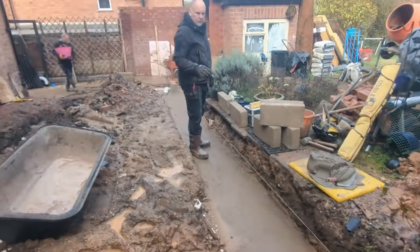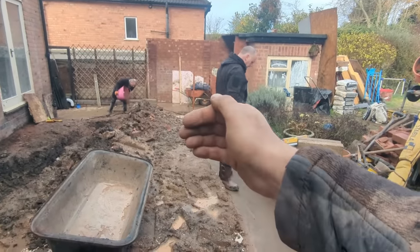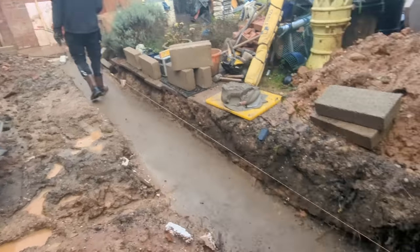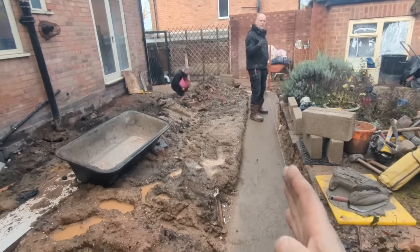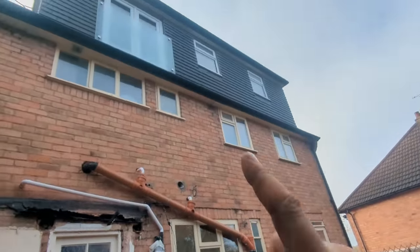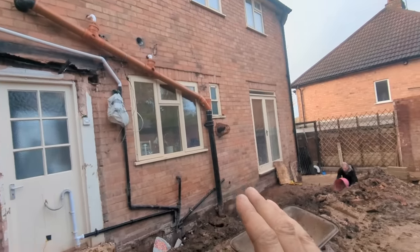And then I've done exactly the same and transferred that level over to that block there, which is set in a bit because the footing steps down, but we'll go over that in a second. And then we've got our line across here. What we're going to make sure is that what we build, this back wall here, is square to this wall. We know that when we did this loft conversion, this house is all over the place in terms of square and level.